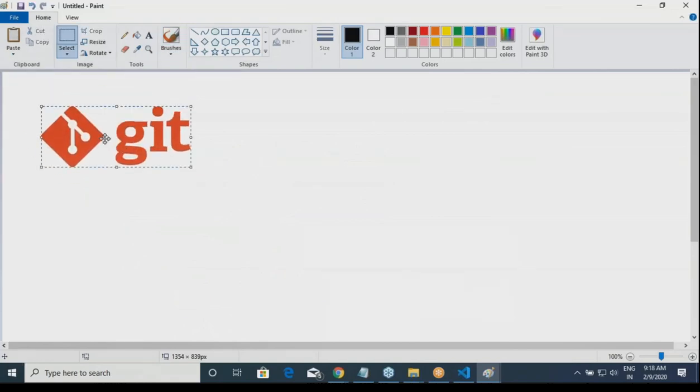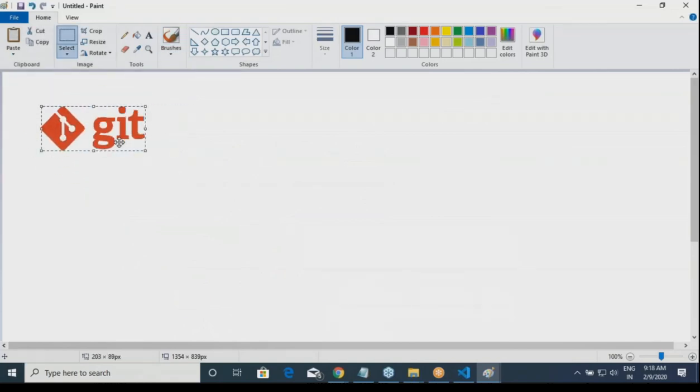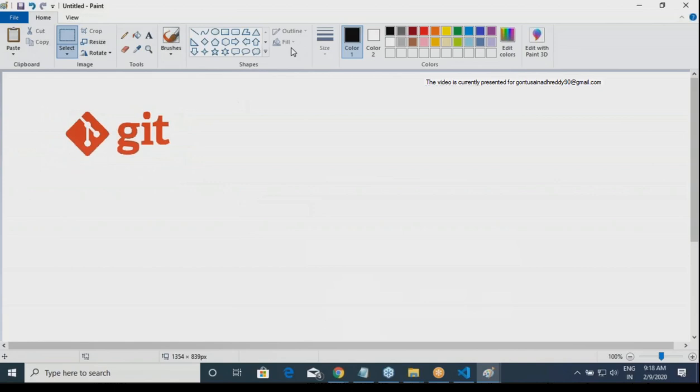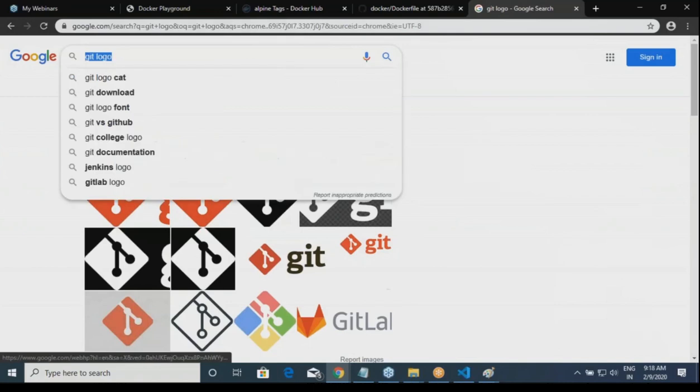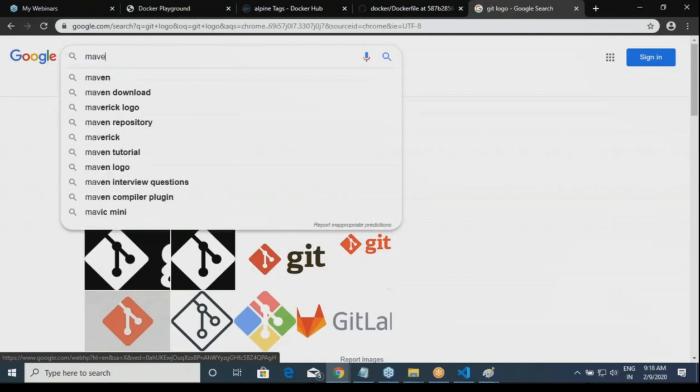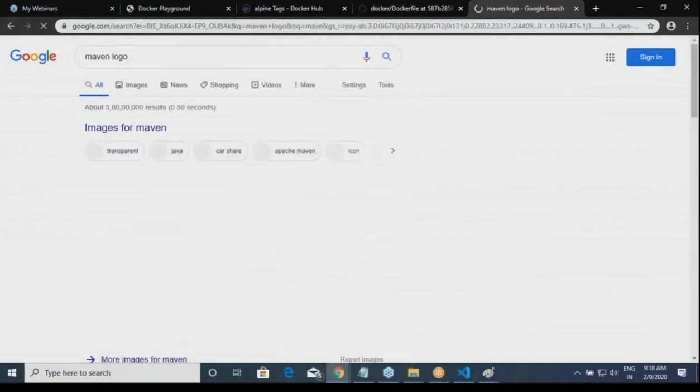So, your developer commits the code to the Git repository. Once the developer commits the code to the Git repository, what we do is we basically start building the code. To build the code, if it is Java, we might use different tools. So let me use a Java example.